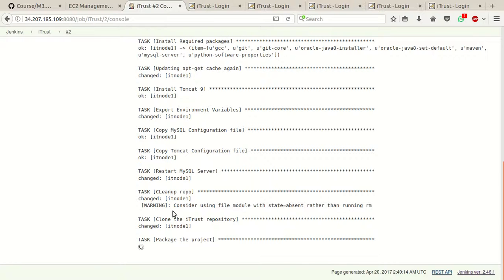The packaging of the project is where the new copy of the project is checked out and packaged using mvn clean package, and a new war file is created for the iTrust job, and this will be deployed onto the Tomcat server, after which we'll be able to view the application on the web page.